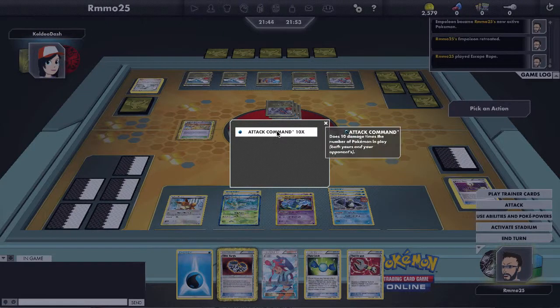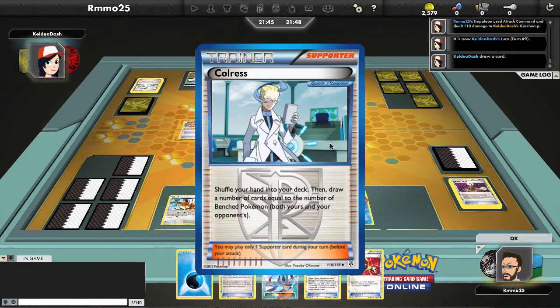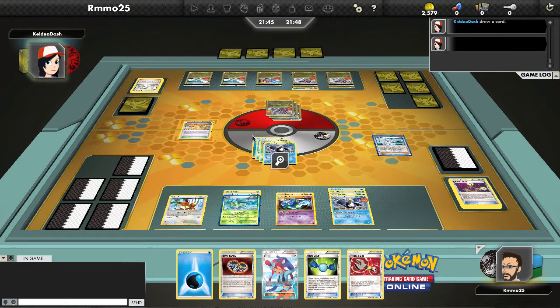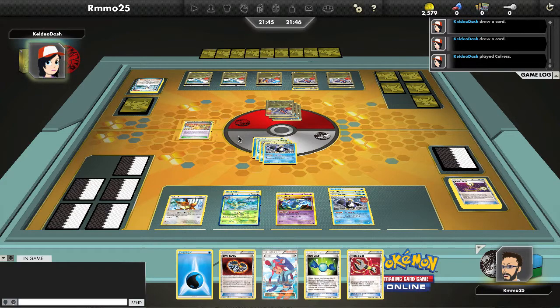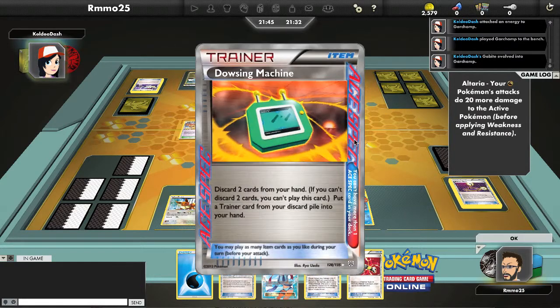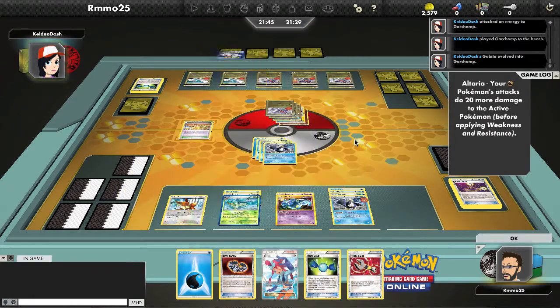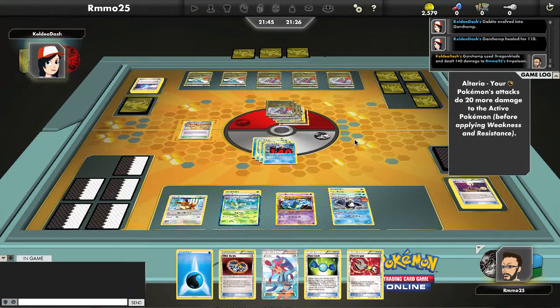I will use Escape Rope, that will allow me to have one fresh Empoleon in the active position, and if he does not play Pokemon Catcher, or he does not play Switch, he won't be able to get rid of this Empoleon in just one hit. But he plays Switch, he will get rid of this Empoleon in just one hit, and my prize denial strategy will not work because he even gets back that Max Potion.